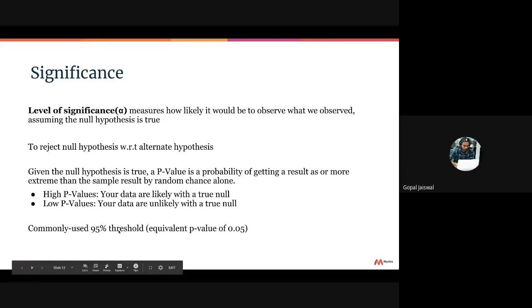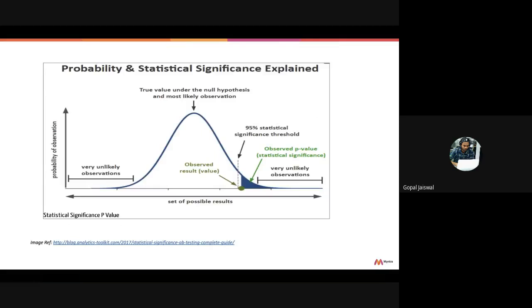So here, when we are saying the threshold of 95%, it means the p value should be 0.05. And if we are getting 0.03, then it means we are moving in the right direction and we can do the production changes. But when our p value is greater than this threshold, then it means we are moving toward a type 1 error, and that is not the right hypothesis to roll out to production. We should spend some time to optimize our alternate hypothesis again.